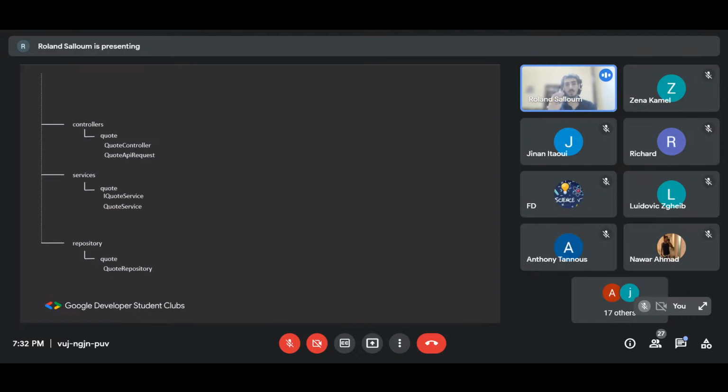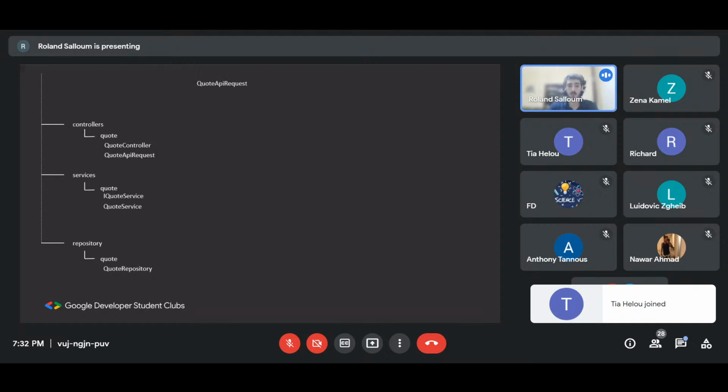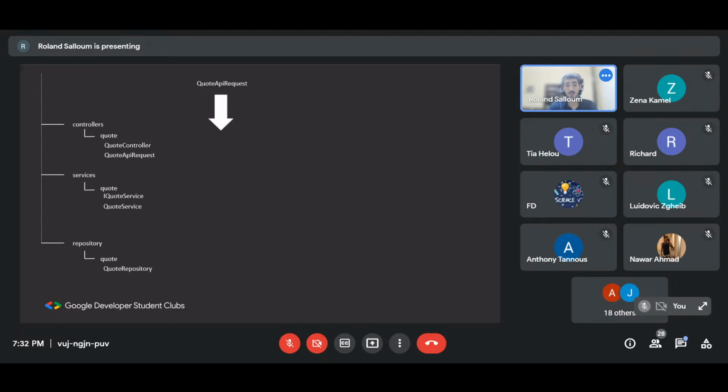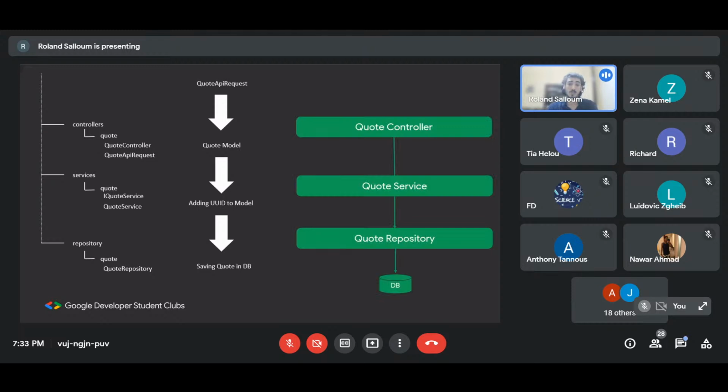If you want a general overview of what happened so far: I had a quote API request. This API request has a text and a name. This request was moved to the controller. In this part, we transform our request to something called a quote model. The quote model has the text and the name of the quote API request. In the service layer, we generated a unique ID for this quote model, and we added this ID to the quote model object. Then we passed this model to our repo, and in this layer, we actually saved the object in our database. So this is what is called a three-tier architecture. This is one famous and simple architecture to impose once you're building something similar to a backend application.